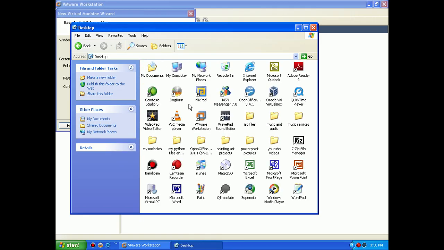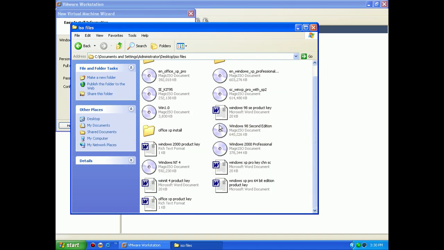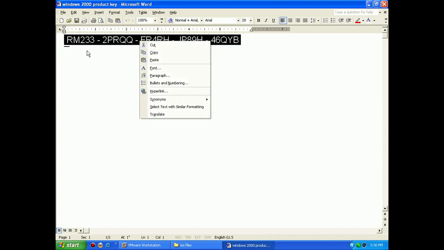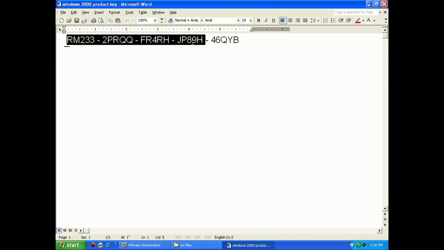I will go to my Windows 2000 product key. It is in my Word document, and this is the product key which I need to enter for this system. Now, I can copy and paste it directly into the window.